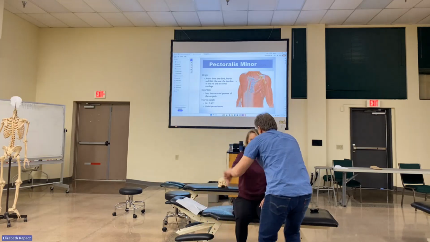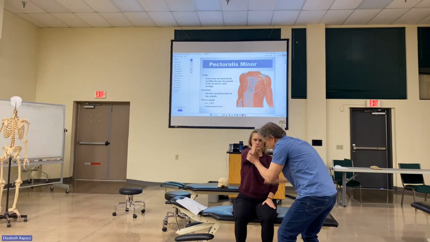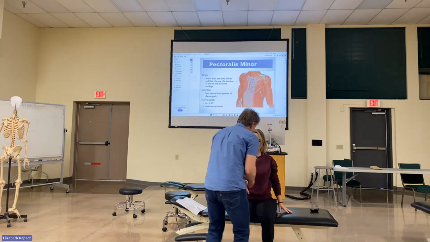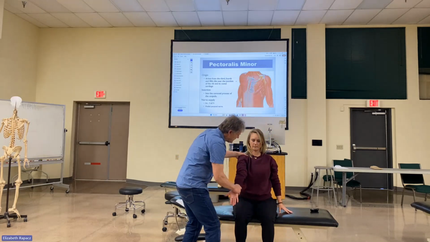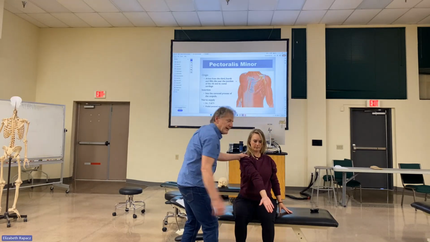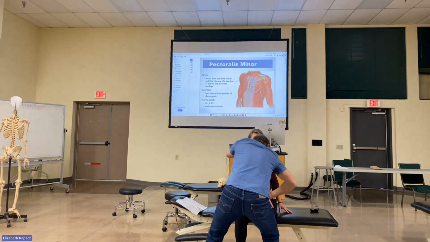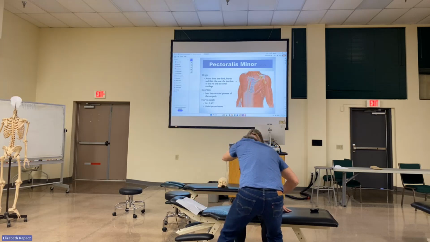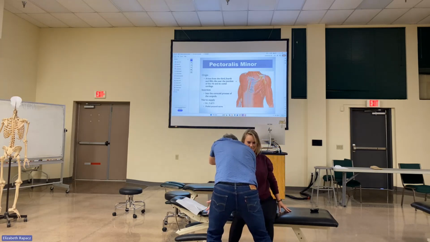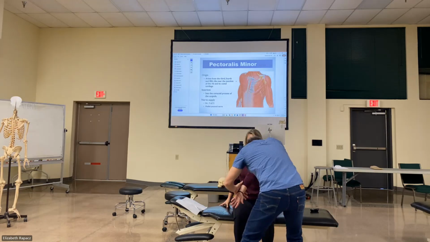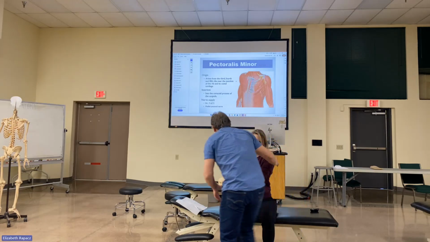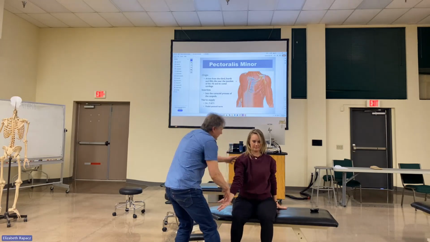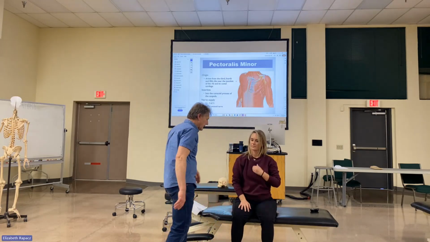That's pec major clavicular, pec major sternal. So for pec minor, you bring the arm across, make sure they're protruding and have them hold right about there. Then you come over this way, and you can see both. There, and I put my hand here because I want to feel for what's moving. See, that one's good. Try this one again. Yeah, so that was not good. So hers is weak on the right.